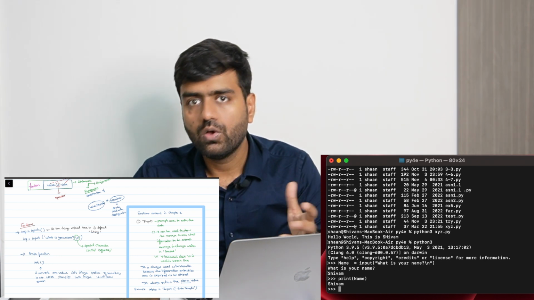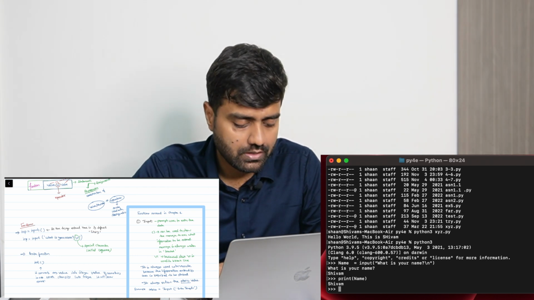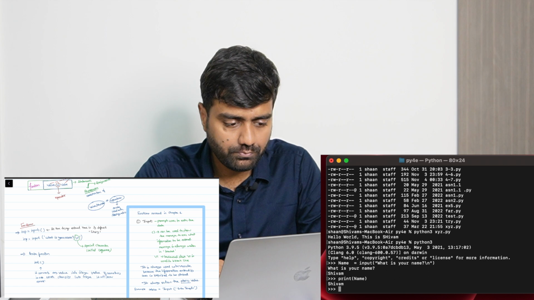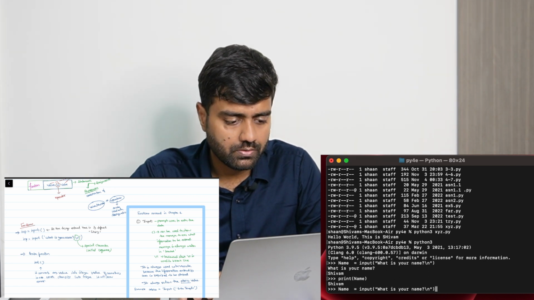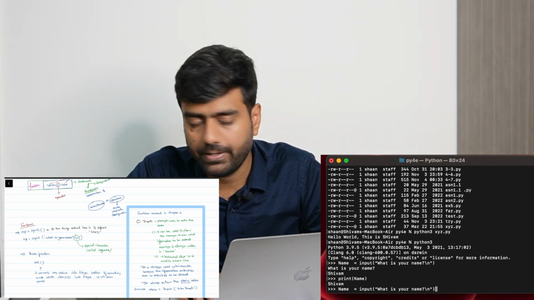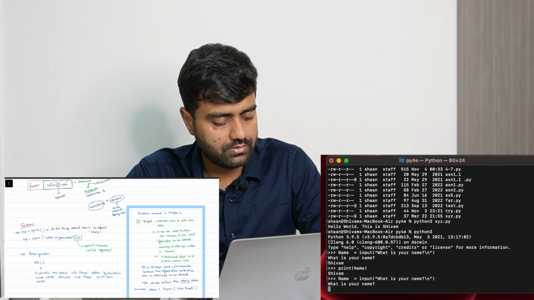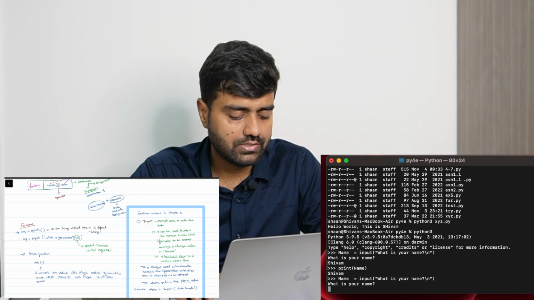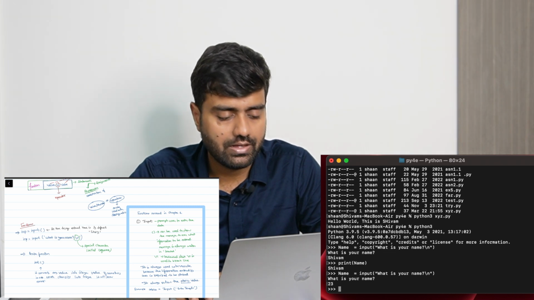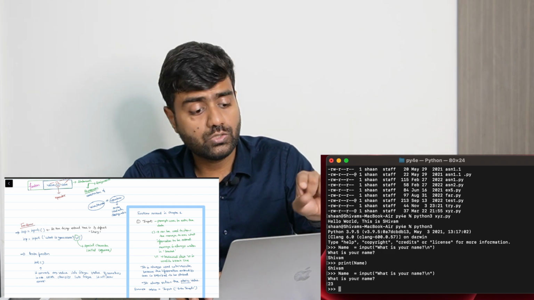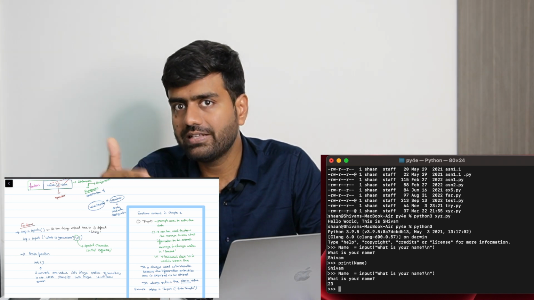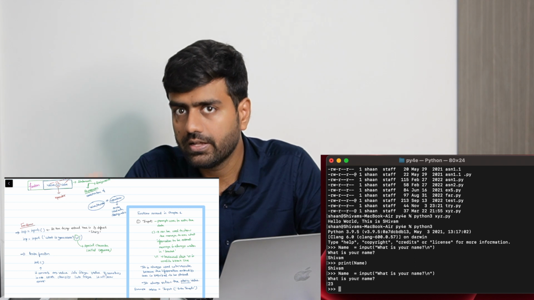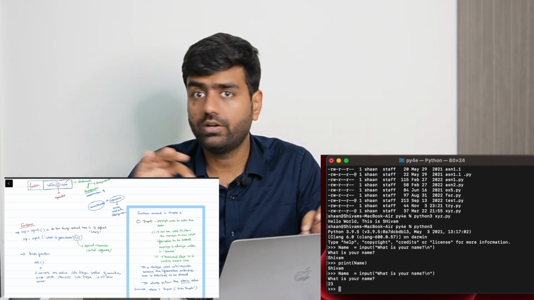What does it mean? For example, let's run this code again. Name is equal to input, what is your name, right? And the user, instead of writing Shivam, says 23, and that's it. Now this 23 is what? Integer. So Python should have understood that the user has given a value which is an integer, but no, Python won't understand that.